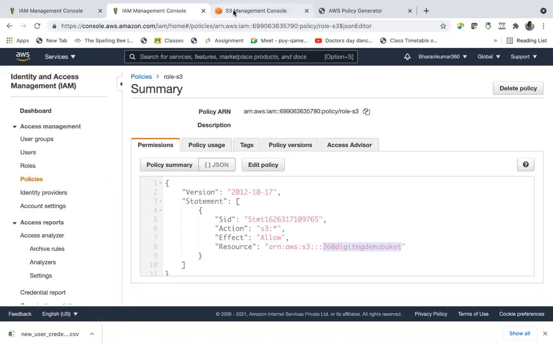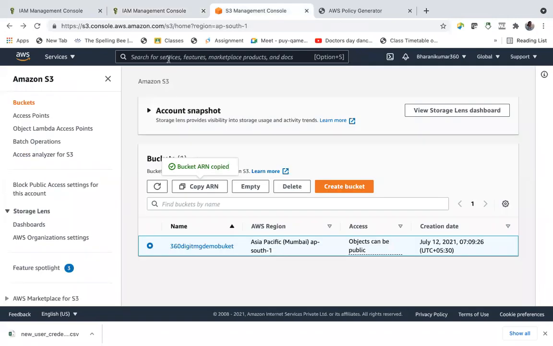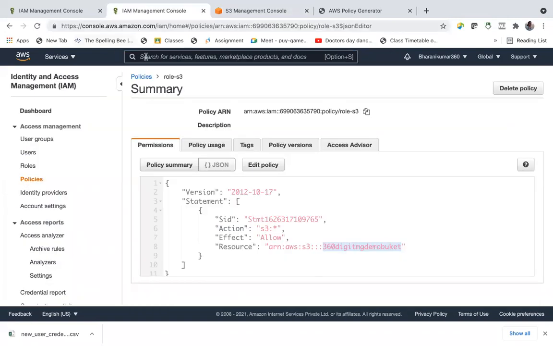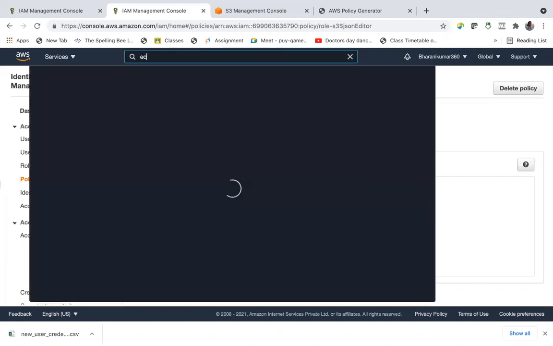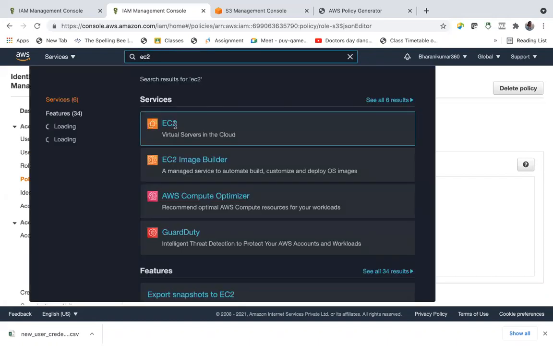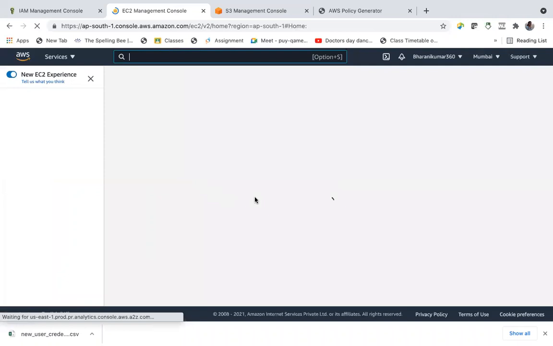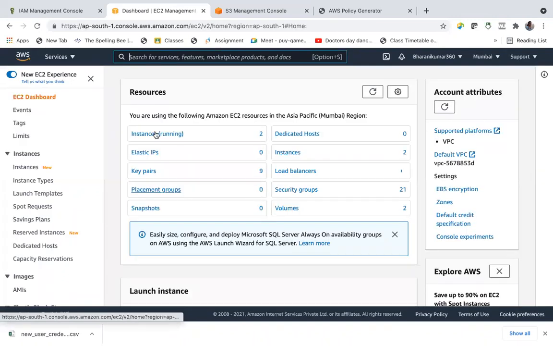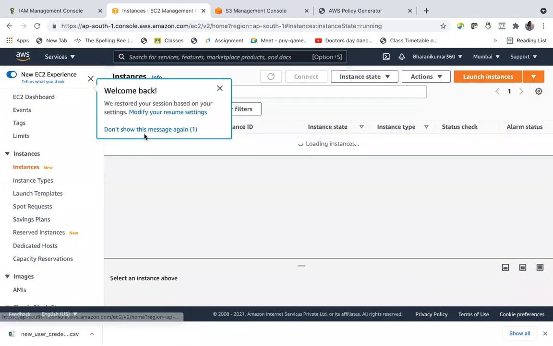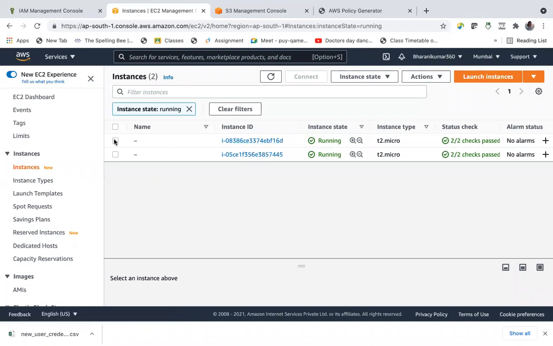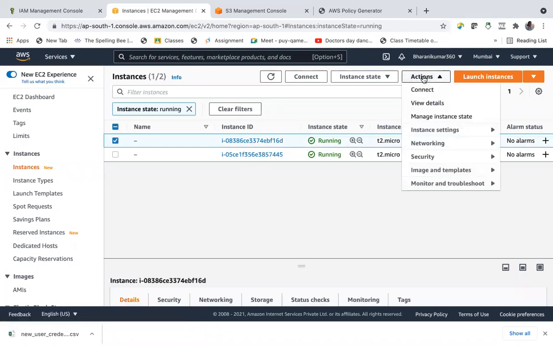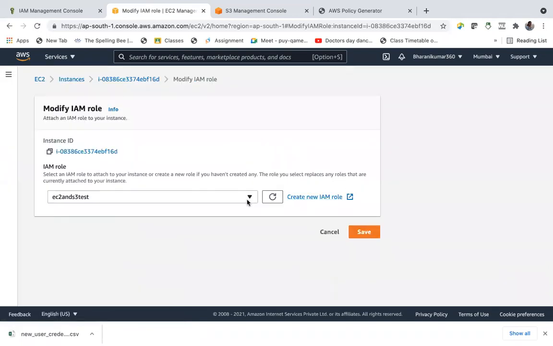And how can I give the access? I'll go here, EC2. Two instances are running. Go to actions, security, and you can modify IAM role.